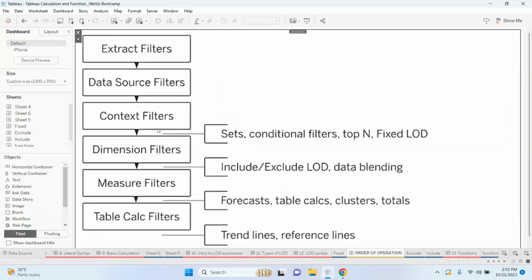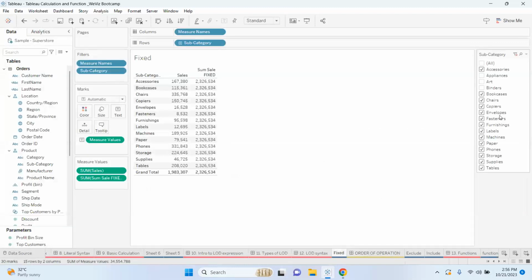That is, everything above here will be the one that will have influence on the fixed LOD, which is what we use in our calculation. So dimension filters, which we have here, will not have influence on our LOD. And what we are doing here is a dimension filtering, so it will not have influence on our fixed LOD.